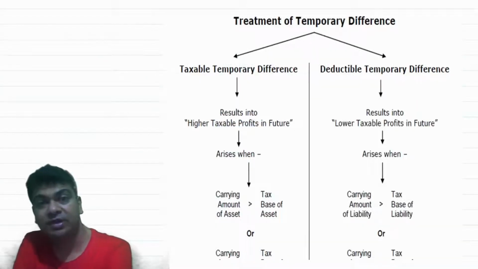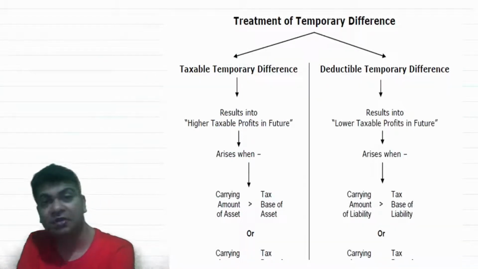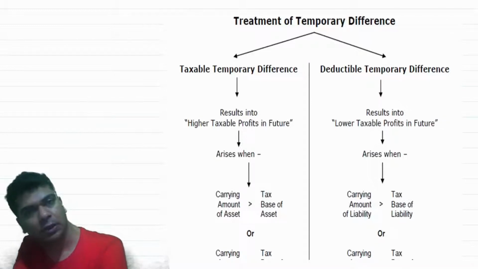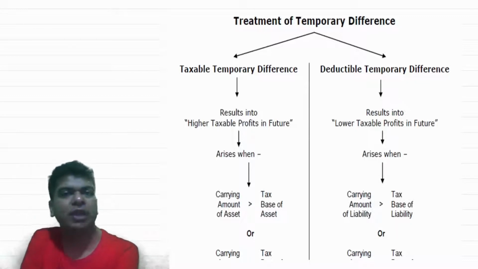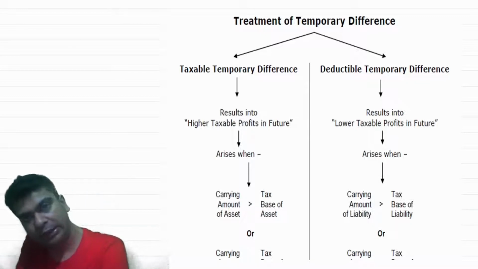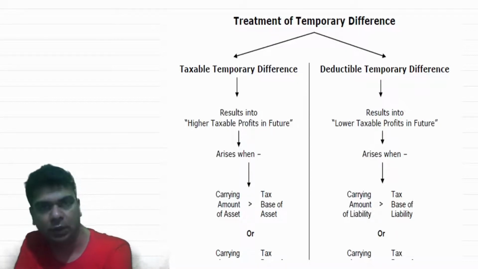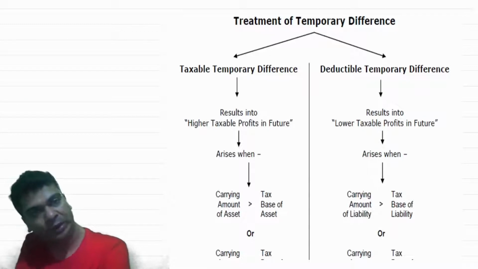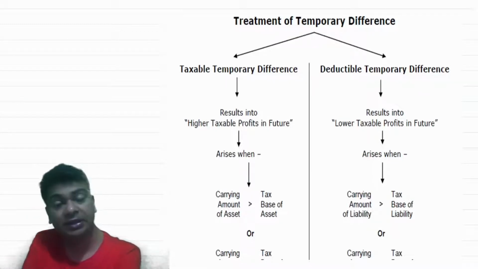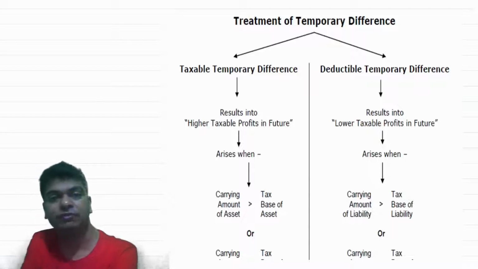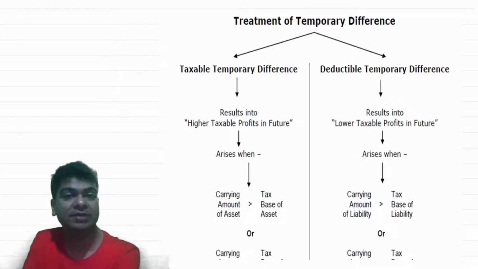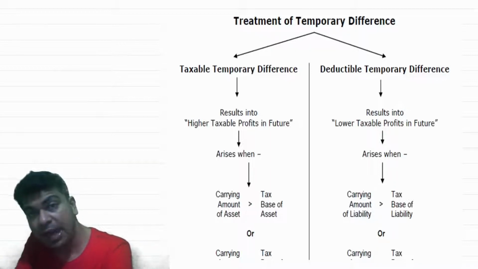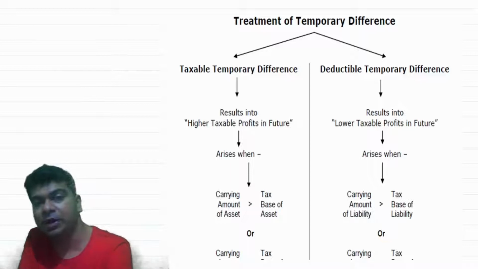In the earlier episode, we were discussing the temporary difference. We now know that there are two types of temporary difference: taxable temporary difference and deductible temporary difference. The discussion that we are going to do in this particular episode, consider it to be an extension of what we have already discussed in the earlier episode. See, in the earlier episode, we argued that if you are having taxable temporary difference, then it will result into higher taxable profits in future. In other words, you will end up paying higher amount of tax in future, and hence you should recognize a deferred tax liability. As opposed to this, we are having a deductible temporary difference.